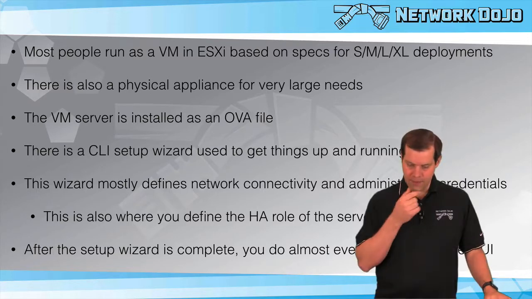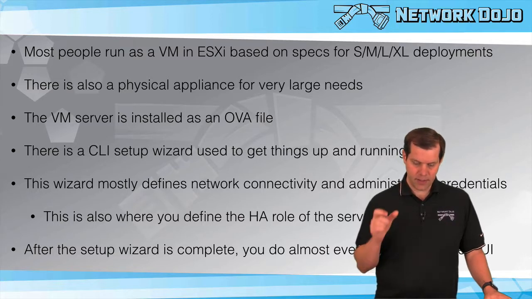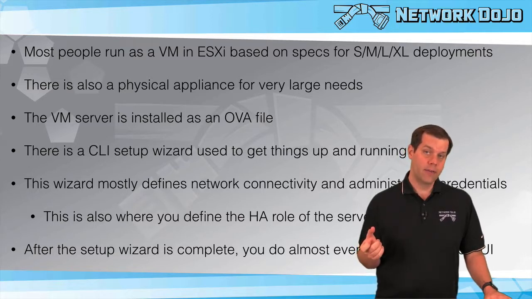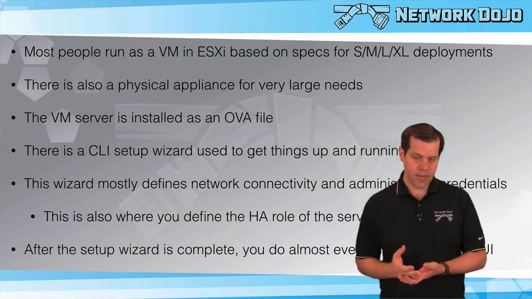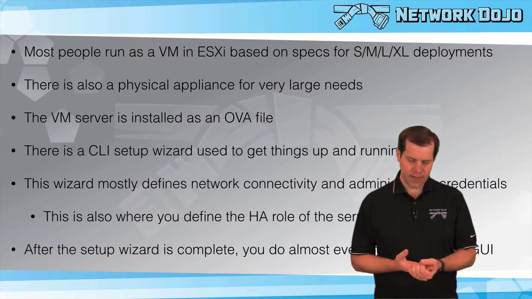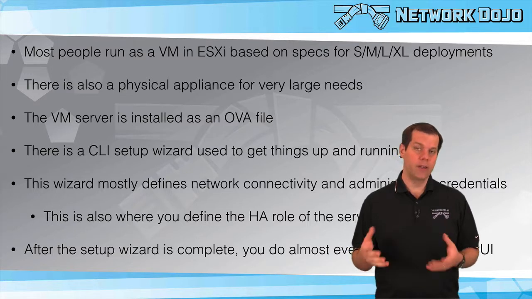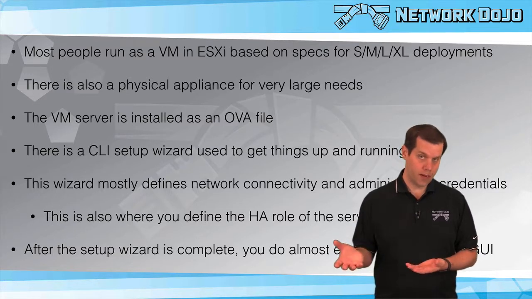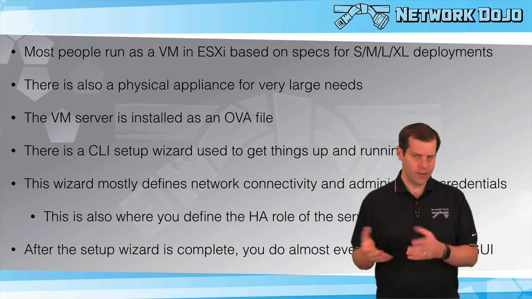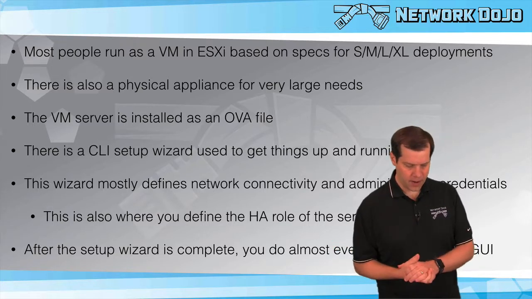Another one of the things that's defined during this setup is the HA status of the server. Will it be a part of an HA pair? Will it be the primary? Will it be a secondary? And as far as I understand it, this is kind of locked in during the initial setup, and we can't alter this post-setup. I believe, at least that's what I understand so far about it.